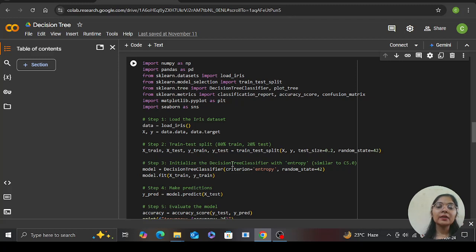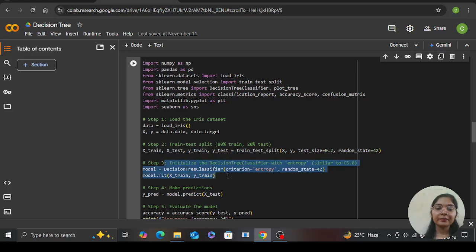In the CART algorithm, there's a step we have not applied. This is the main syntax for the C5.0 algorithm. Initialize the decision tree classifier with entropy. So this makes it different from the CART algorithm.